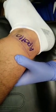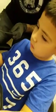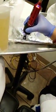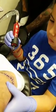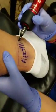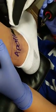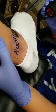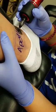Let me see something real quick. Okay. Now dip it in the ink again over here. Okay. Now we're gonna wipe it down so you can see where you already put it. Now try to go over it again, trace it. That's just ink. Can you push a little harder down on it? There you go. Good job. Awesome, man. Alright, let's wipe it down and see.